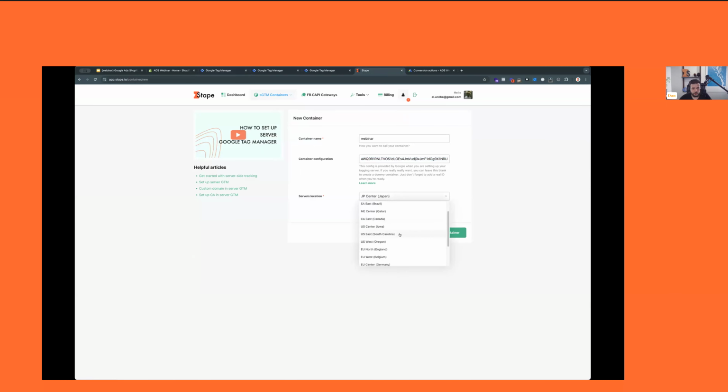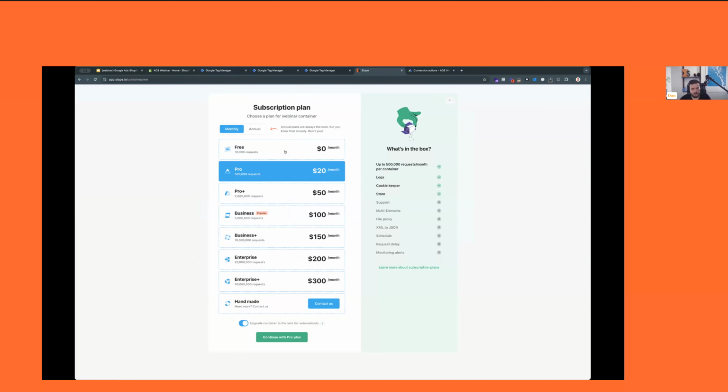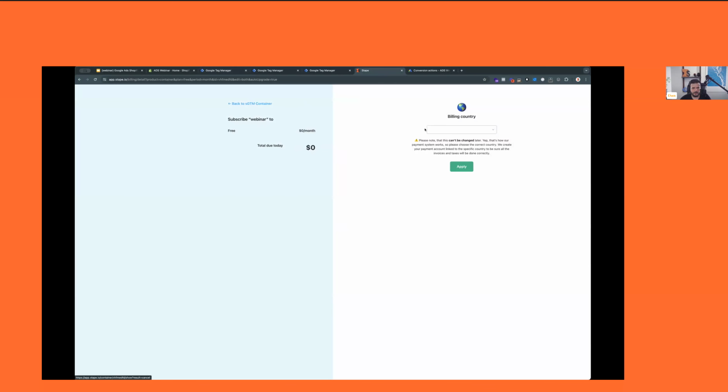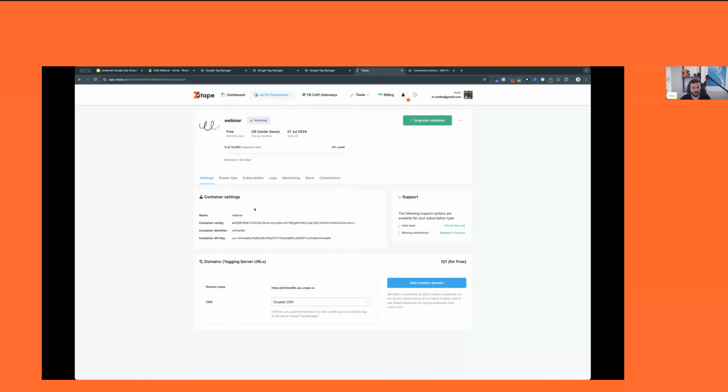You want to pick the zone that is closest to you normally. So I'm going to go with US, Iowa, just because I'm used to it. And create a container. We can do with the free plan for now, so we're not going to upgrade or anything. And we're going to skip the adding of billing details, which normally you should do, and go back to the SGTM container. You will see that it's currently verifying. The system is preparing everything for it to work.